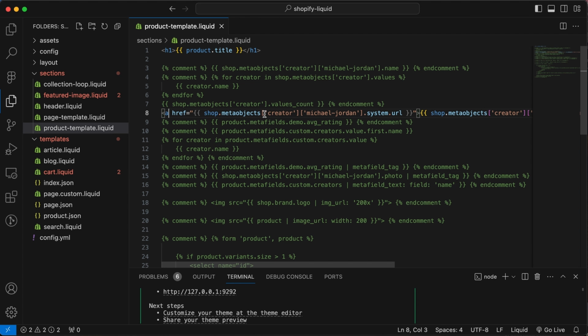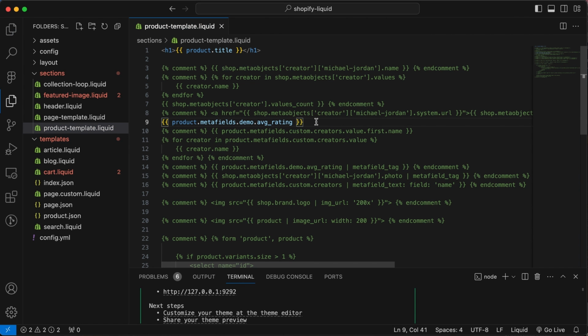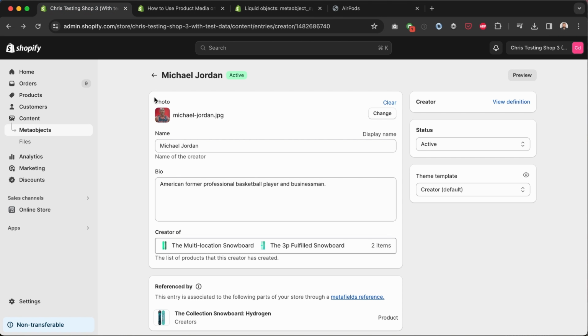All right, so moving on, we're gonna look at Metafields, and then we're gonna combine the two. So the next one, I'll comment this one out, and we'll look at a Metafield that I've already set on the product. This is not anything new, but if we go through to here, you'll see that it's empty because the Metafield hasn't been set.